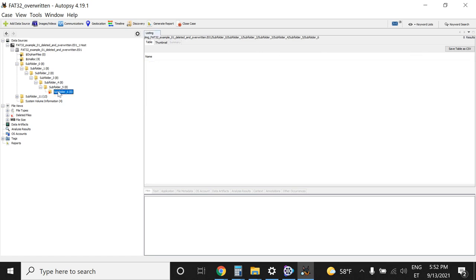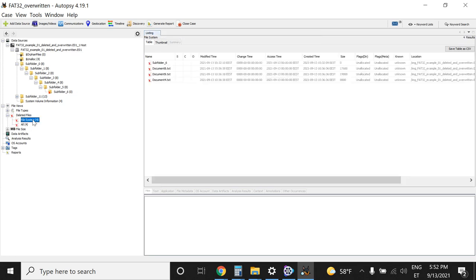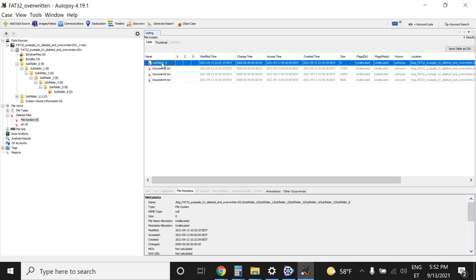Subfolder 6 again, so it's possible to see, but it's not possible to get the content because the content is not there. But if we look at the deleted files, for example, here we have 4 instances discovered from the deleted instances. Let's look at them. So subfolder 6 with no content.